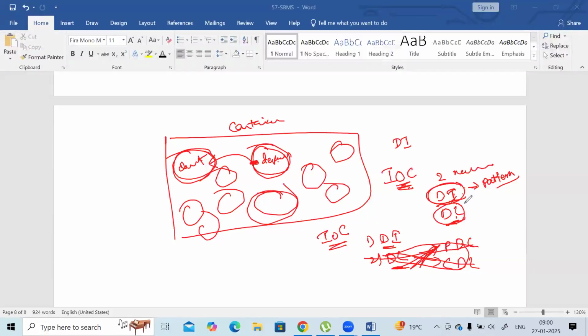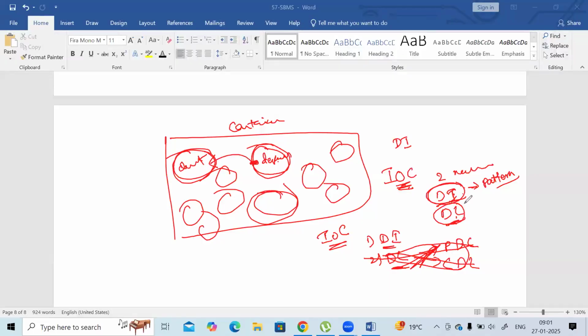In dependency injection, the container creates the dependent object and the dependency object, and also injects the dependency object into the dependent object. All these things are taken care of by the container. That is called dependency injection.